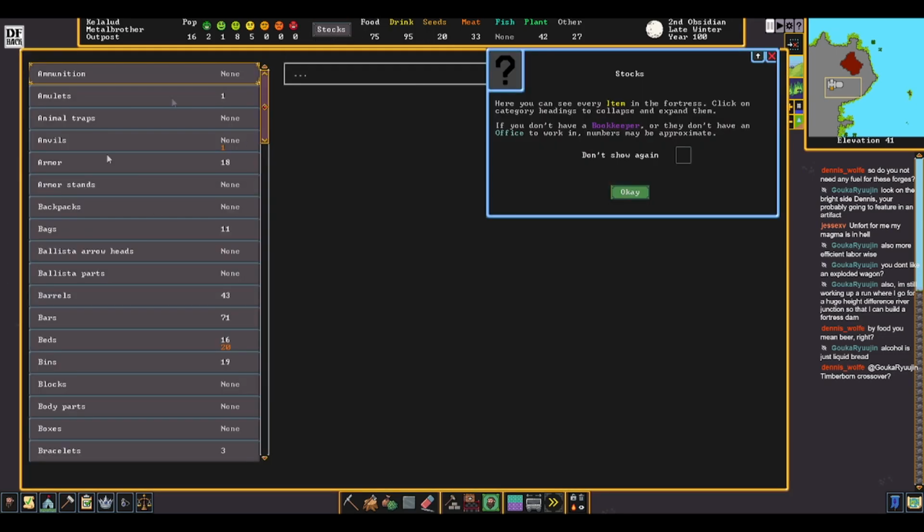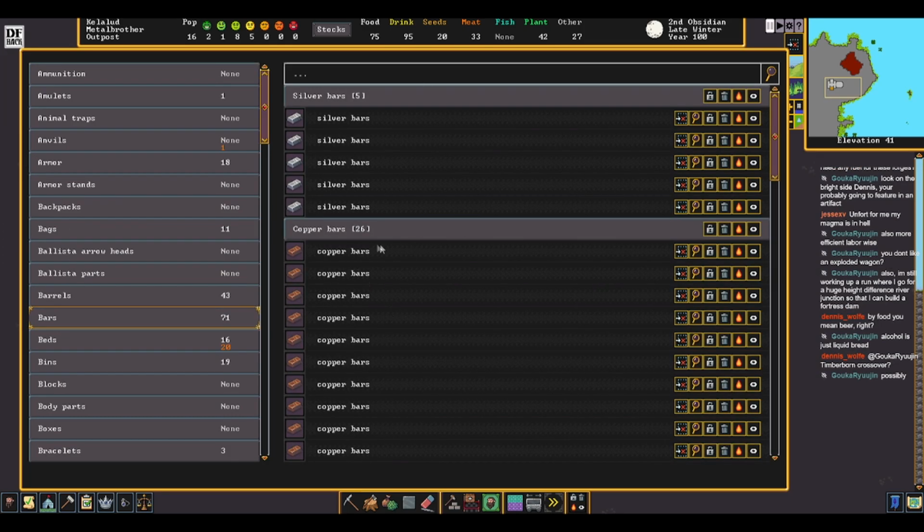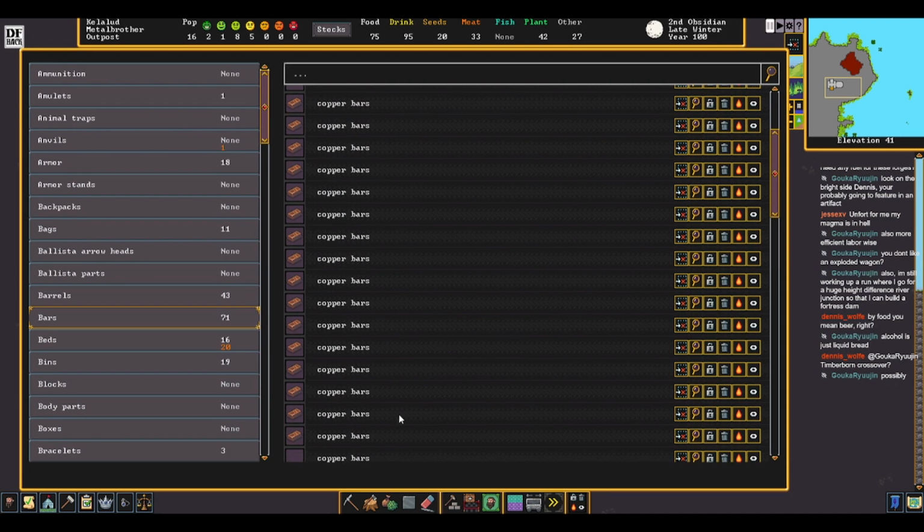This is actually where the bars and things are. I'm always forgetting that. So we can look at our bars. We currently have 26 bars of copper. I think per table it's 3 bars per table. So we could probably make 3 times 5 would be 15 bars. So we can make 5, then another 1 would be 6, so that would be 18.